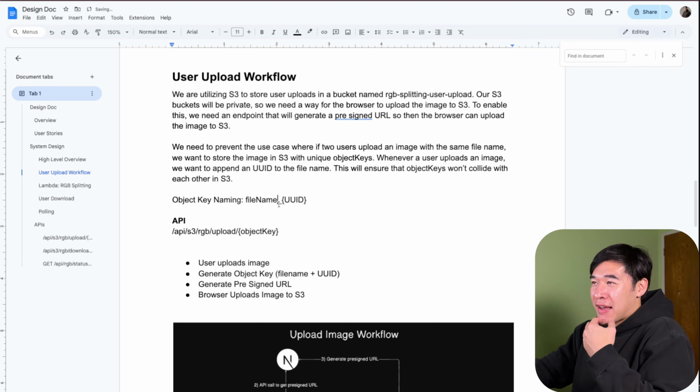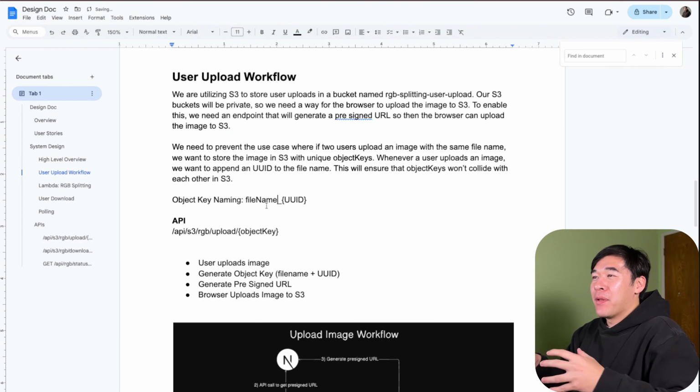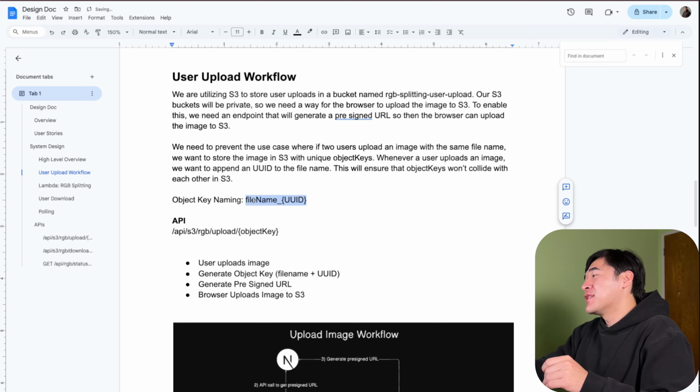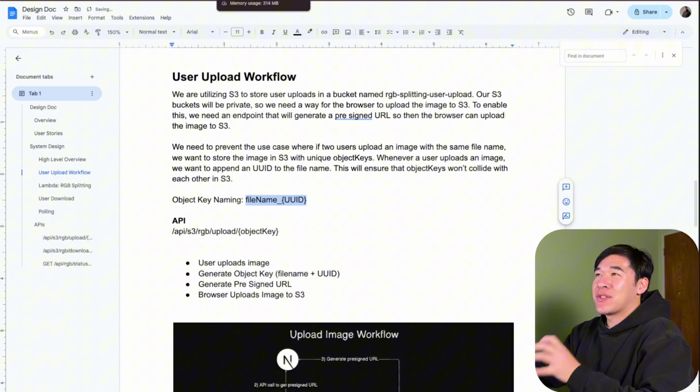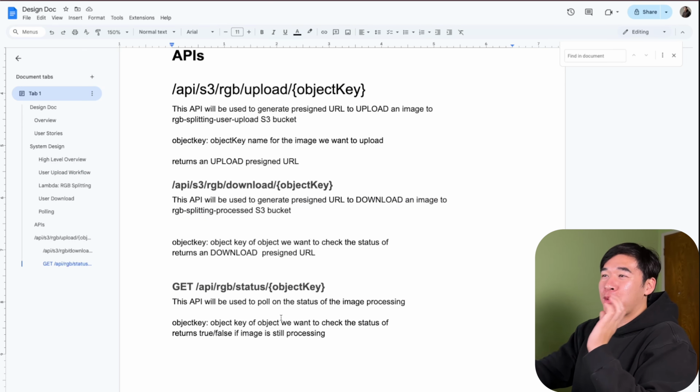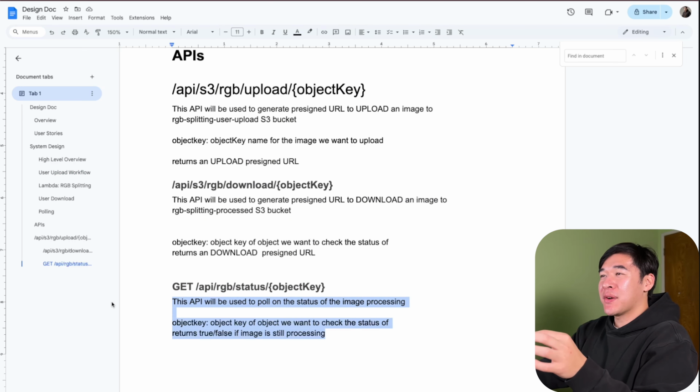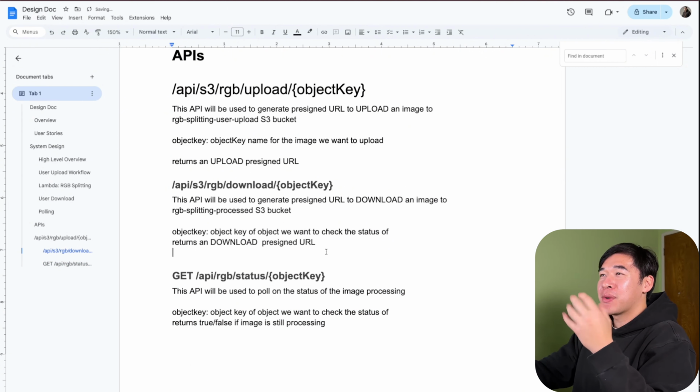I mentioned earlier that we want to make sure that if two people upload an image with the same name, they don't have conflicting object keys. So our solution to this was to make sure that the object key is always going to be unique for each file. We need a way to pass in that specific object key to S3 whenever we generate the pre-signed URL. Usually when I'm doing a more formal design doc, I'll go into more details and clean all this up. But for this project, I think this is enough information. So I'm just going to leave it at this.